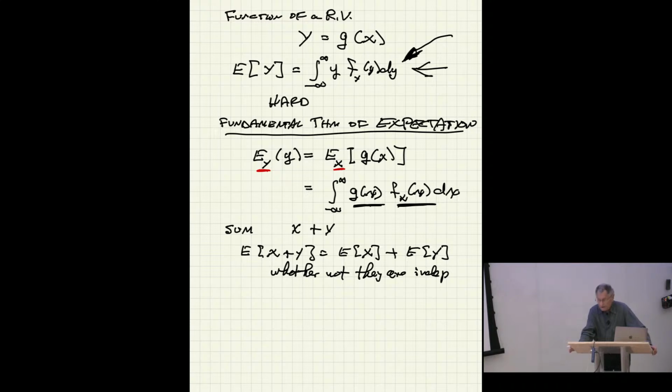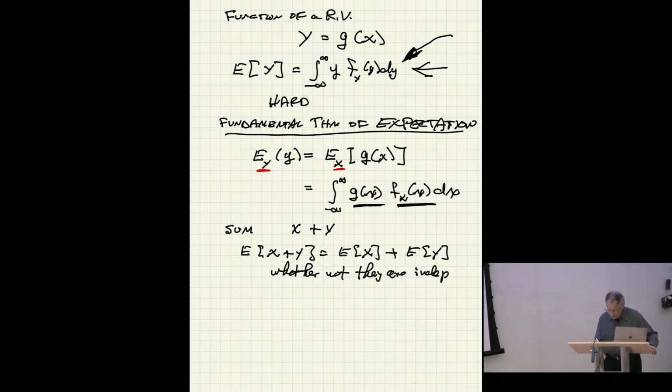Be more explicit when you say linear. In order to form the expectation of x plus y, you're going to use a joint density, f sub xy of xy, which turns out to be the product of f sub x of x times f sub y of y, because they're independent. Excuse me, it's always the case, because you integrate on one of them. It'll drop out. Try to prove this just for yourself. It's not a homework assignment, it's a suggestion. It's very easy to do.